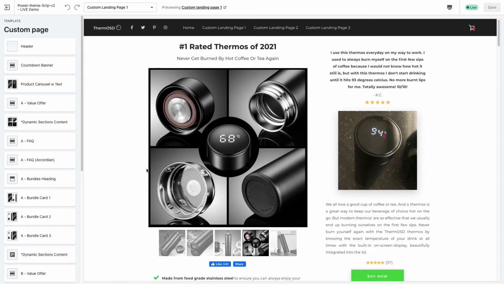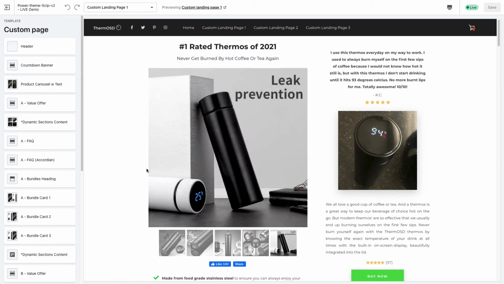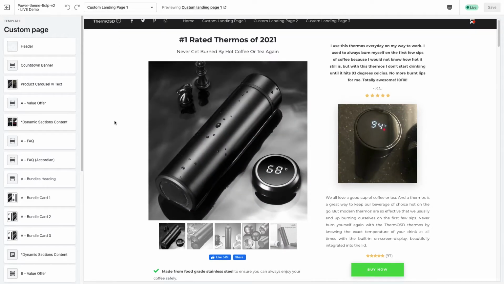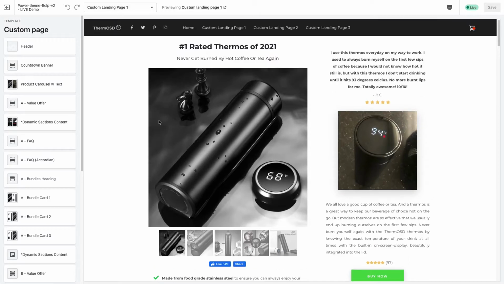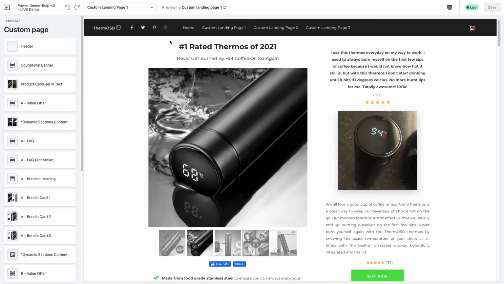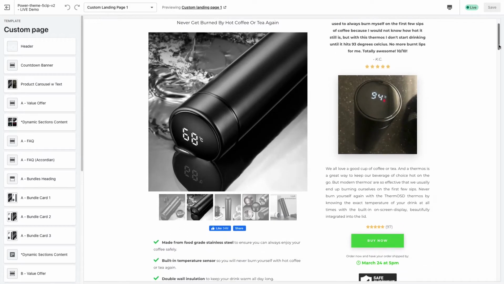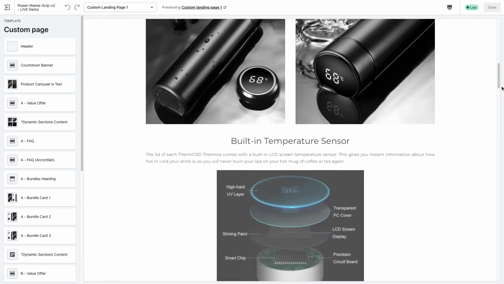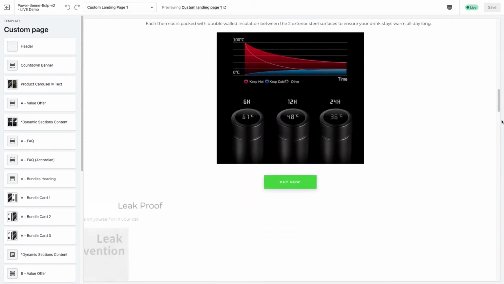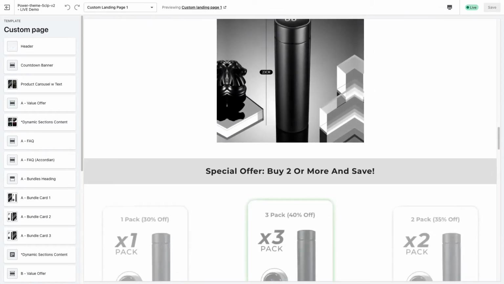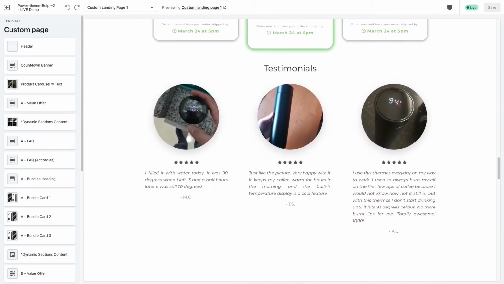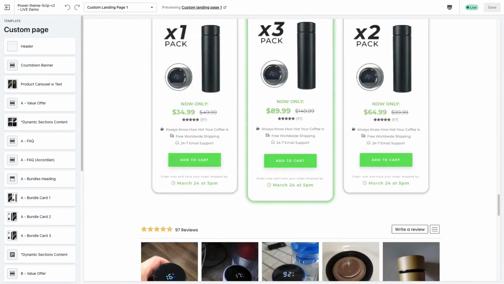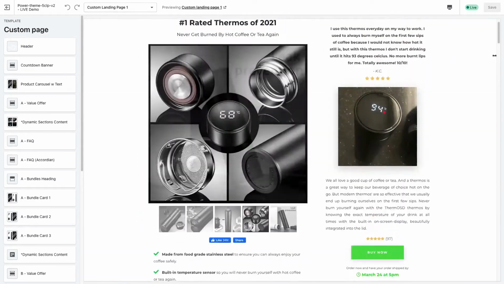So this section is going to be super exciting for everyone, I think. And what we're going to talk about in this section are the custom landing pages. As you're probably aware already, the Power theme has these things called custom landing pages, which are fully customizable pages outside the homepage. So all these really beautiful looking product pages, like we're scrolling down right now, these we call custom landing pages.